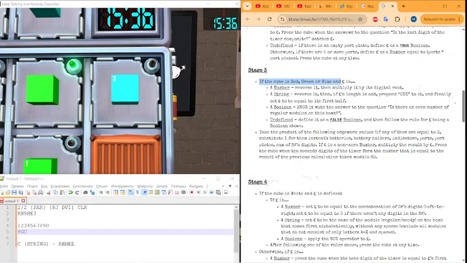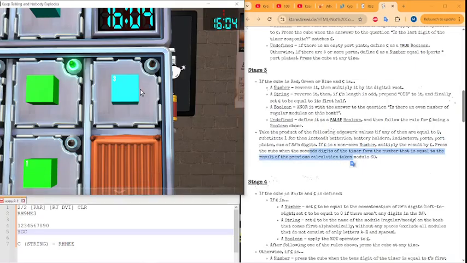If the cube is red, green, or blue, no. Take the product of the following edgework values. I think I've done that before, so it's 2, 4, 12, 24, and sum of ascending digits. So 24 times 12 is 288. If C is a non-zero number, no. So press the cube on 48.